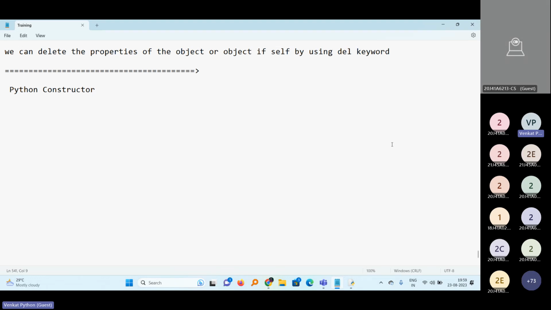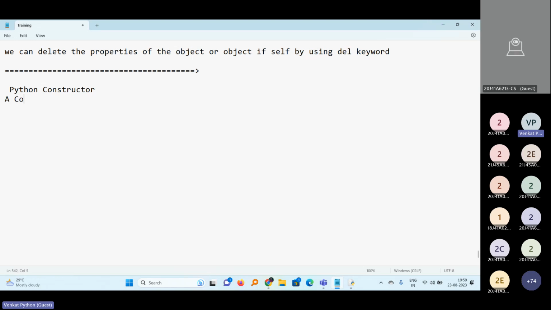How it is in Java, how it is in C++, in the same way in Python. There is no difference. A constructor is a special type of method or function which is used to initialize the instance members of the class. Instance members of the class, that we need to understand.